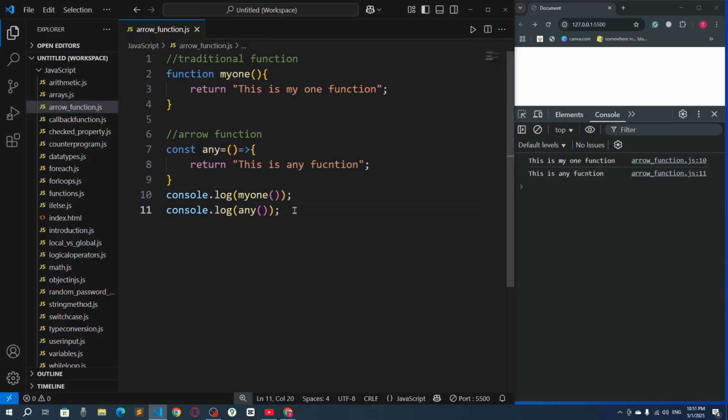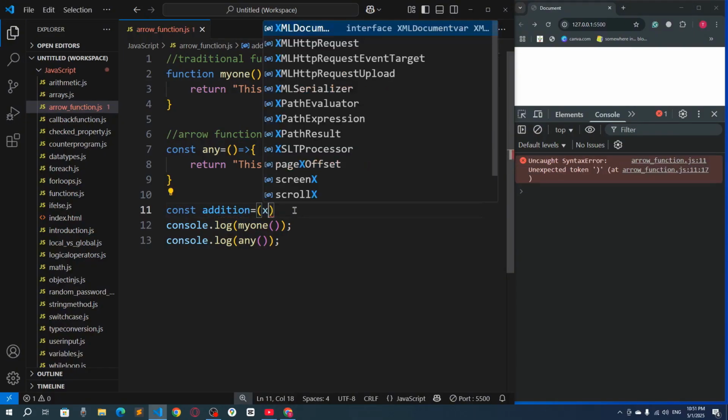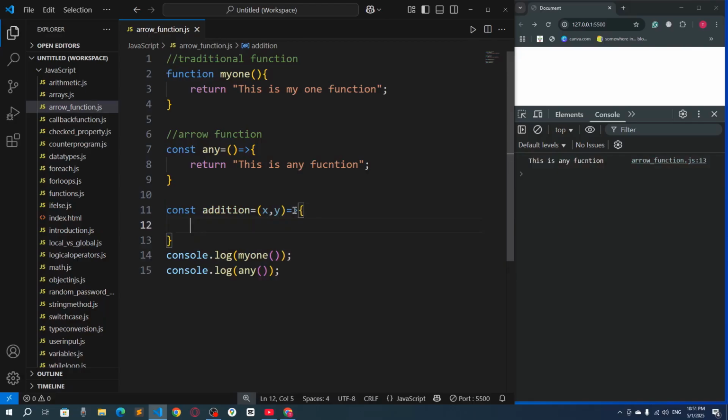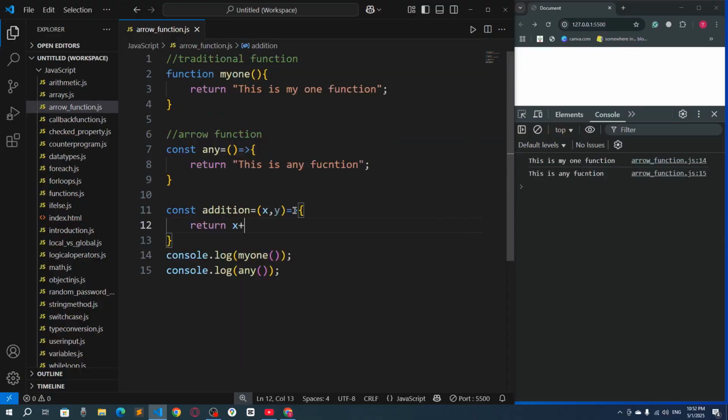Okay, so here I'm going to say const. Let's say I want to find out the addition, so I will go for addition. Now I need to pass two parameters, so I will say x, y is equal to this arrow sign, and then here I'm going to say curly braces, and return x plus y.